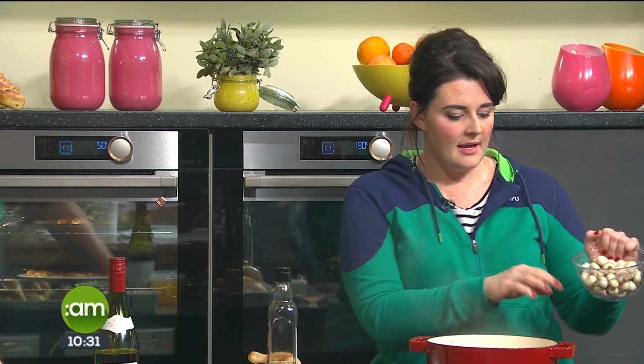Totally simple. So we have carrots and shallots in here. Now in a separate pan, I'm going to get some mushrooms going. Now, why are you doing that separately, Karen?